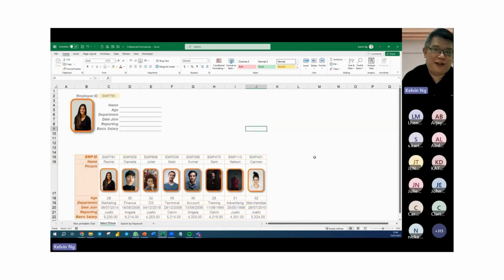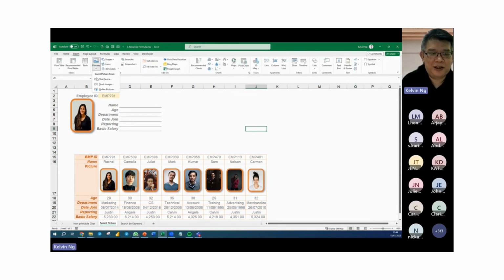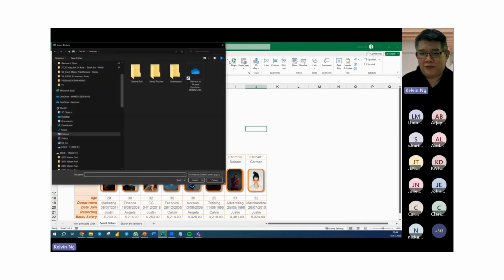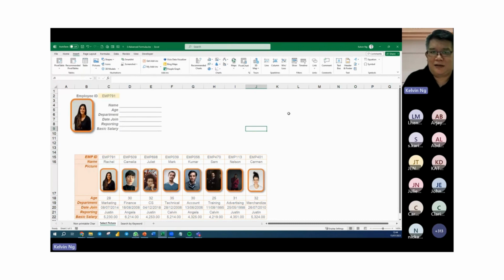There's something very useful that you can use. What I'm showing you here will be outdated very soon because Microsoft Excel will soon announce that you can insert a picture into the cell. Until now, we still cannot. Under Insert Picture, you will have the choice of where to put it: as a picture or in the cell. Soon you will have that, but right now, not even my version, Microsoft 365, has it yet.